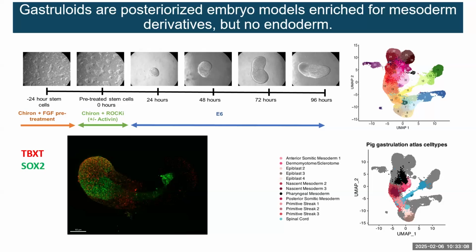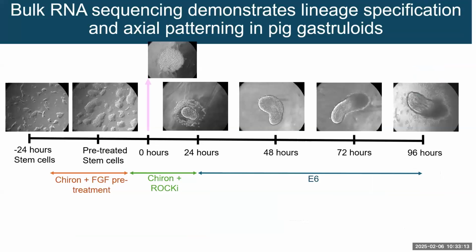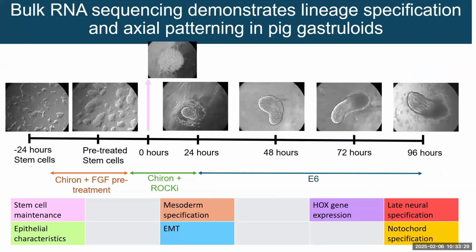So now we can start asking questions about the posterior side of an embryo in general terms. When we do RNA-seq of these structures on a time course of 24, 48 to 96 hours, you can see clearly how they change. They become anterior-posterior patterned. There's a lot of apoptosis taking place, which actually happens in vivo as well. We start looking at the general expression pattern in a bulk fashion, and we can see expression of these groups of genes. You have even Hox expression, neurospecification, notochord specification. So these are really beginning to develop.